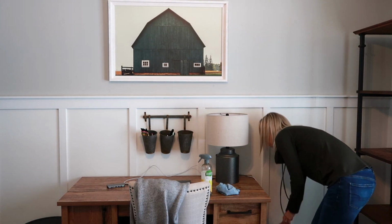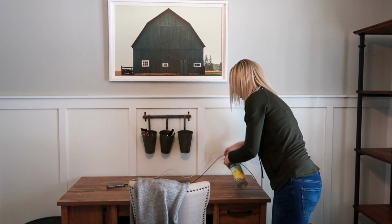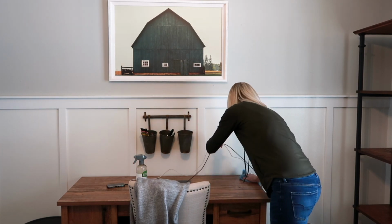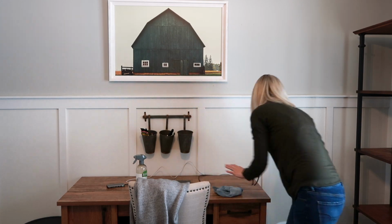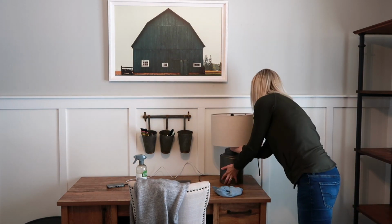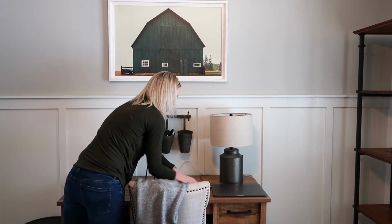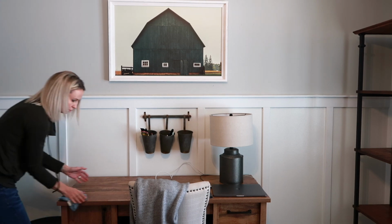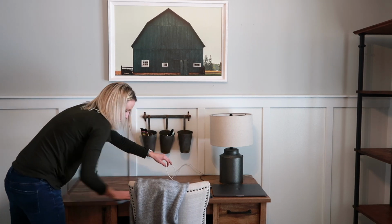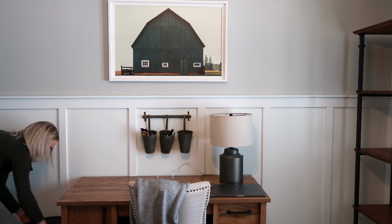Most of you know that I have been in the process of decorating our family room and guest room downstairs, and so my decor stash is dwindling down quickly. So for today, I'm just going to be decorating with a lot of pieces I already had, but a few new ones sprinkled in as well. I feel like this will be a good way to get me thinking more towards spring and summer decorating, and which path I want to go, and what holes and gaps need to be filled.